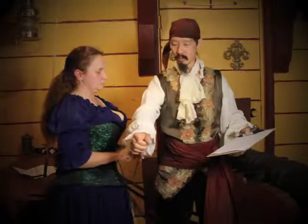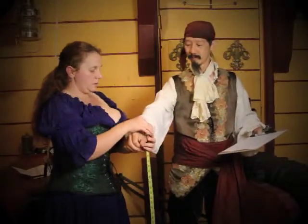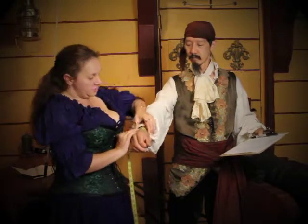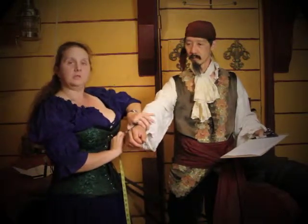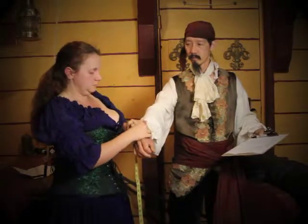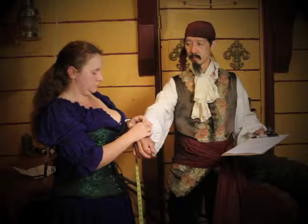Then around your wrists. If you have garments with sleeves that require a fitted wrist, be sure to measure the entirety of this bone comfortably. 7.